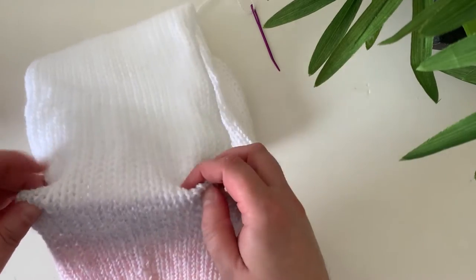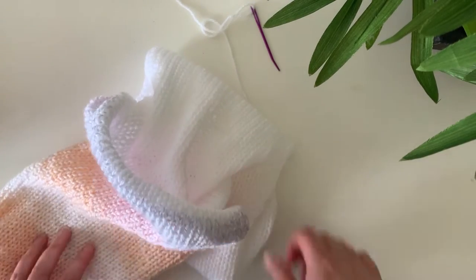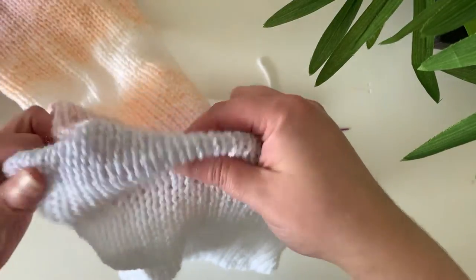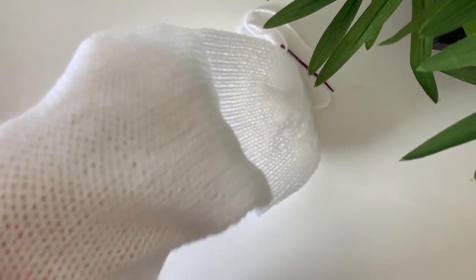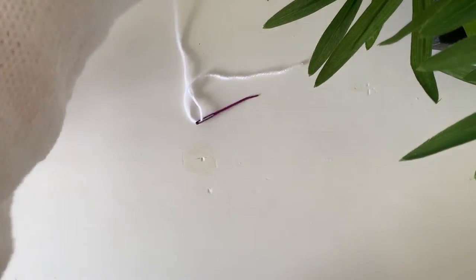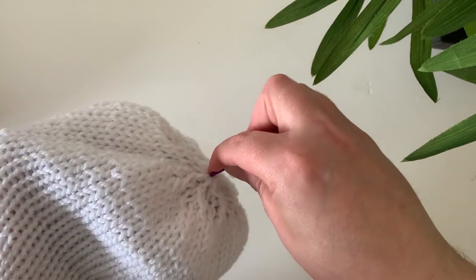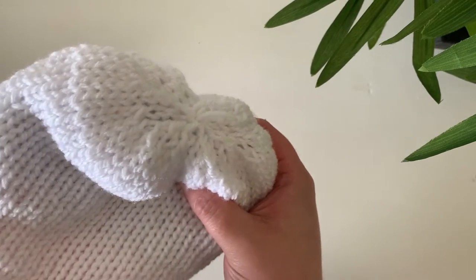is, and we're just going to fold the white part into the coloured part. Actually, it might be easier to do the other way. So what we're going to do, scrap that. So we're going to get to where the colours meet, and I'm just going to fold the coloured part into the white part. So I'll scooch that all the way down to the bottom. And now what I'm going to do is I'm just going to put my needle through there and through the end there, pull that through.